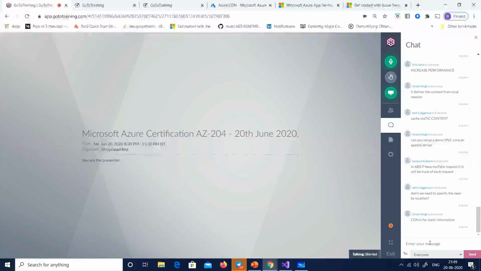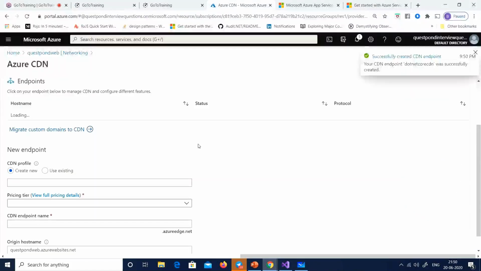So what it really does is, when you create a CDN, remember again, CDNs are pretty costly. Don't try to just create a CDN because it's cheaper, right? CDNs are costly as well. You know why? Because it tries to create a lot of replicas, and that's why it takes time. You can see here, I will show you the bill, maybe, if you can remind me in the next class.